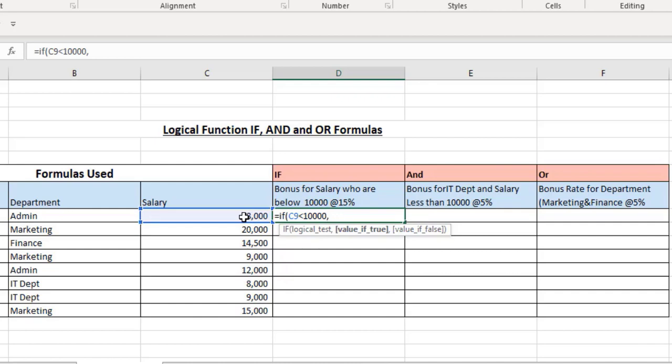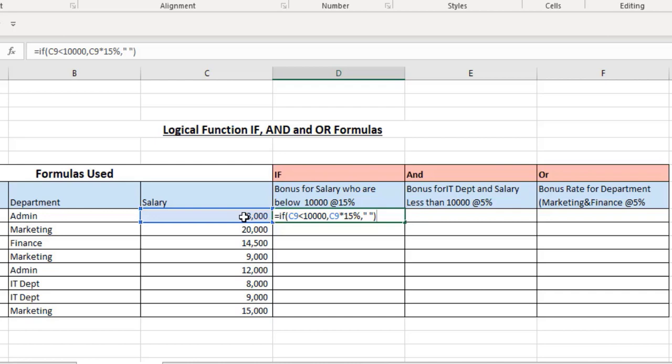Then click on the salary column and then type into 15% and then a comma again. We shall now type double quotes twice with a space in between to give a blank if the condition is false and close the bracket.